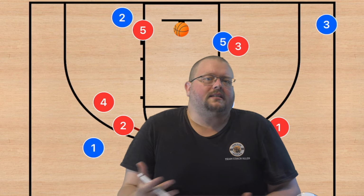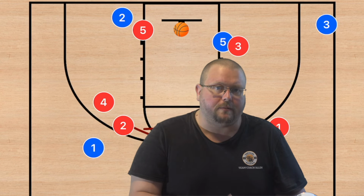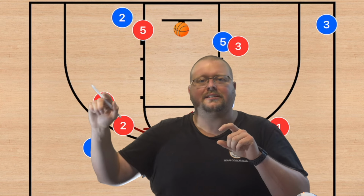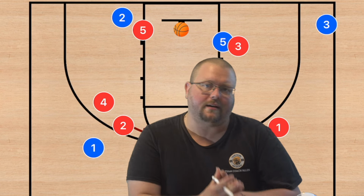Well, there's 3 simple horns basketball plays that you can run, and they are super simple where you can even just run the basic version of it without giving all of the extra options after the initial play so that you can run it with younger players as well.